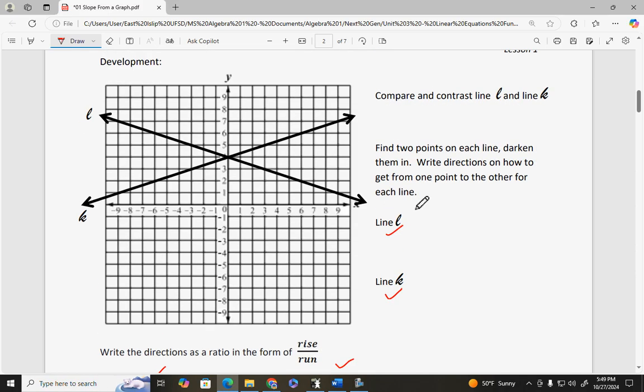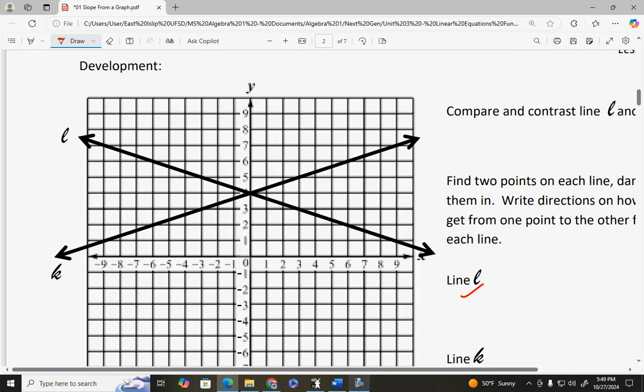It says pick any 2 points on the line. So I'm zoomed in pretty nicely. Maybe I'll zoom in a little bit more just to show you how I'm picking points. I need to pick points that land on the graph paper nicely. So what I just darkened in is a nice point. I would never, don't write this down, I would never use this point right here. It is a point on a line, but it sure doesn't intersect the graph paper very nicely. I want it to be a point so that I can count full boxes.